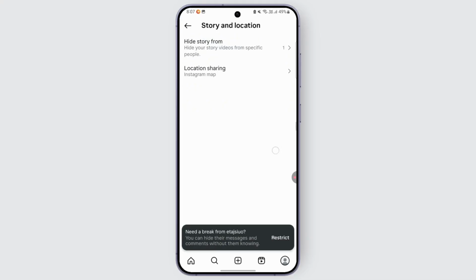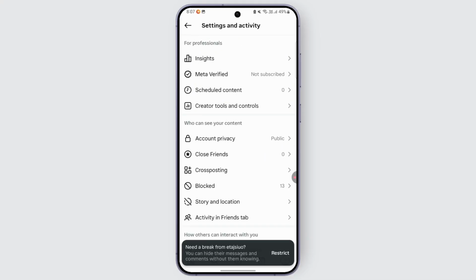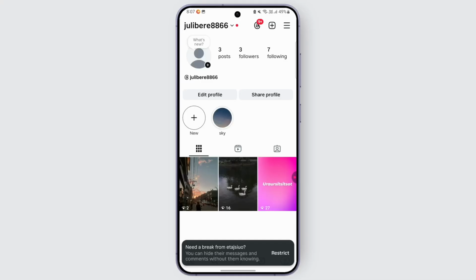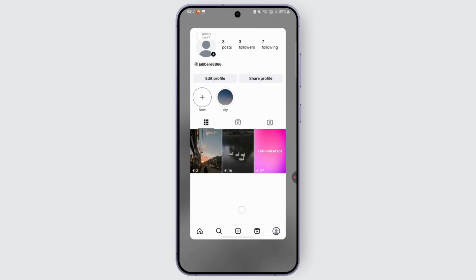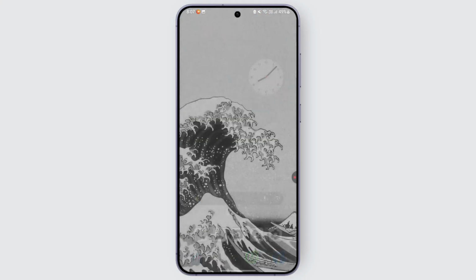And once that is done, the Instagram highlights will be hidden from that particular person whenever they try to view it. And that setting will hide your current stories as well as any highlights that you've already posted. And that is it. Hiding your story automatically will hide your highlights from them as well. That will affect both current and future highlights.